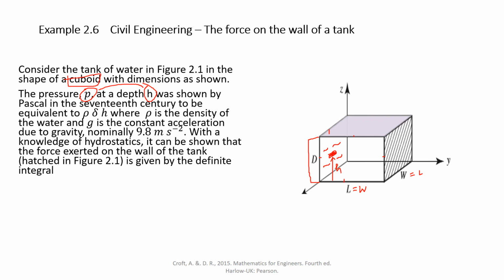Well, Mr. Pascal in the 17th century calculated this pressure is rho gh. This is rho, a symbol like this, not p. Okay, I try to write again. So same. Rho is density of water and g is gravity constant. We use it a lot in physics when we are dealing with velocities, vertical movements.